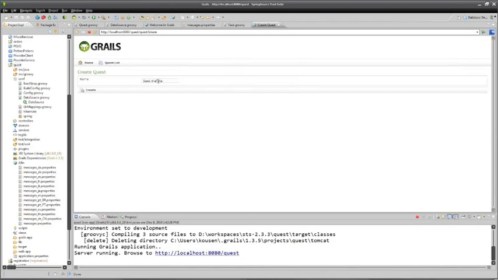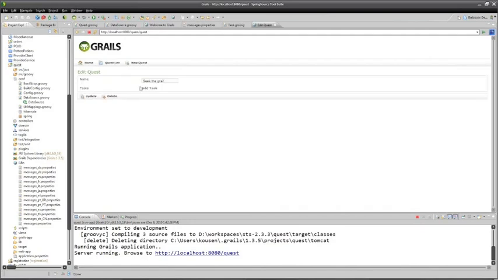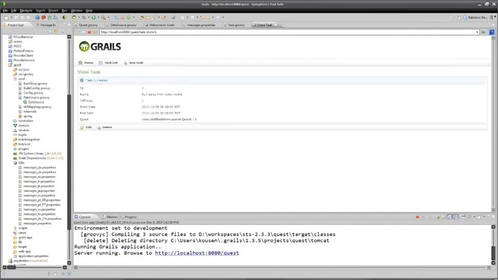So now when I go into the quest controller and say, yeah, I'm going to seek the Grail, then I can go and say edit it, and notice it'll say, oh, you want to add a task? And I do. So that will say, oh, well, what's the task? And I'll say, run away from Killer Rabbit. That's an easy one. It's for the first quest, and I'll say create on that.